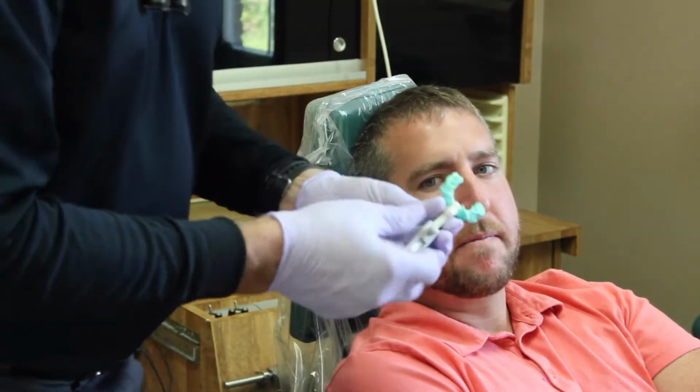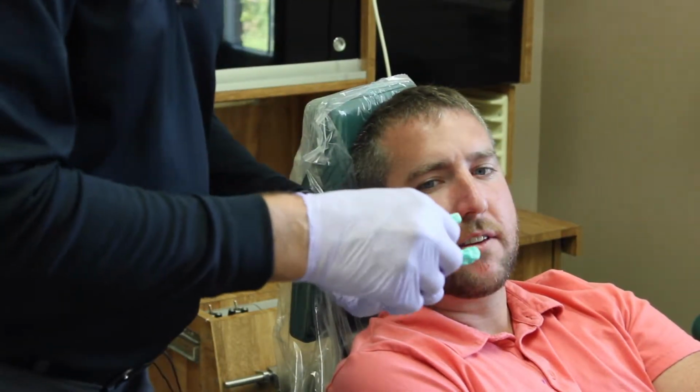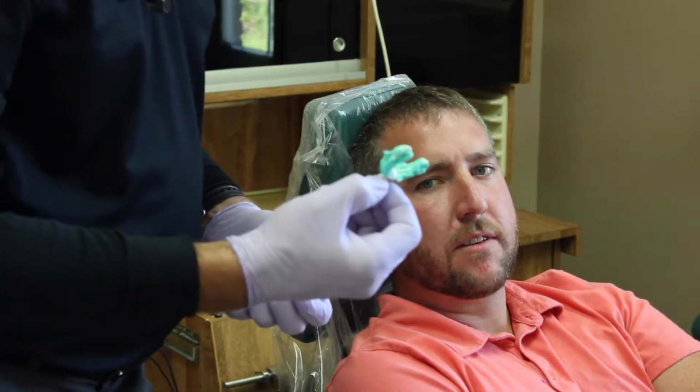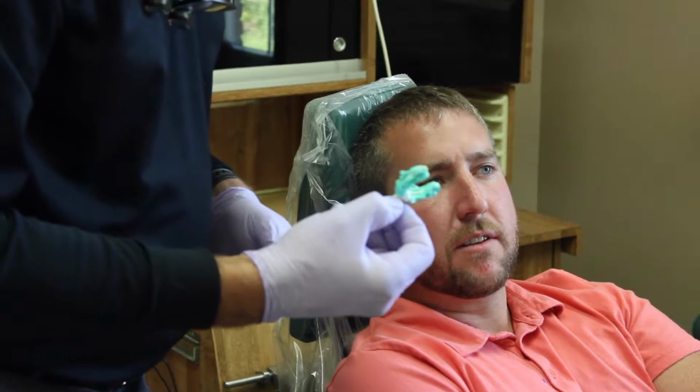Beautiful. And now what I do is I simply loosen this screw and I send in this bite fork with the bite material on it to allow the lab to mount the models.